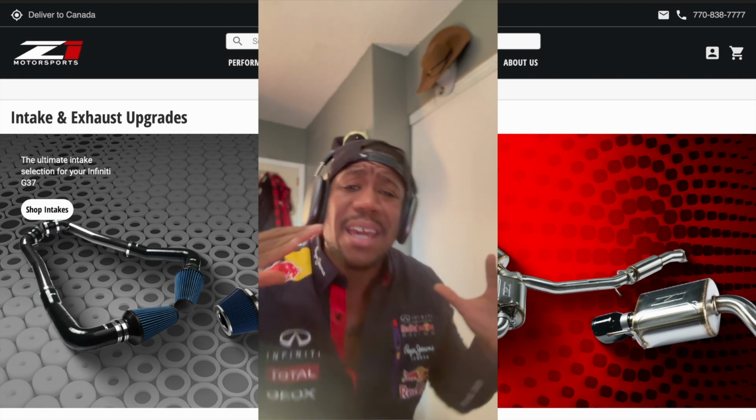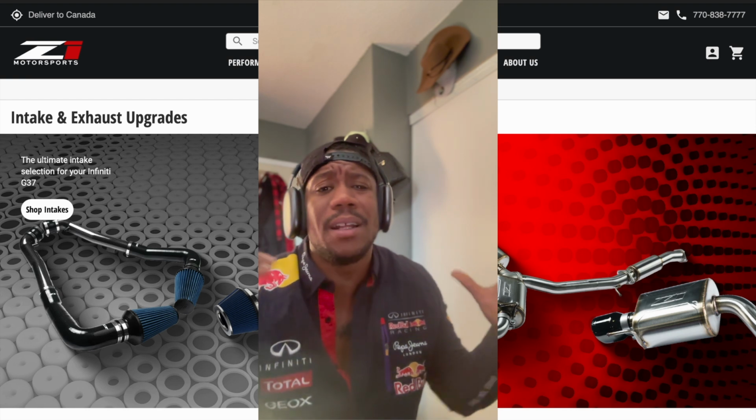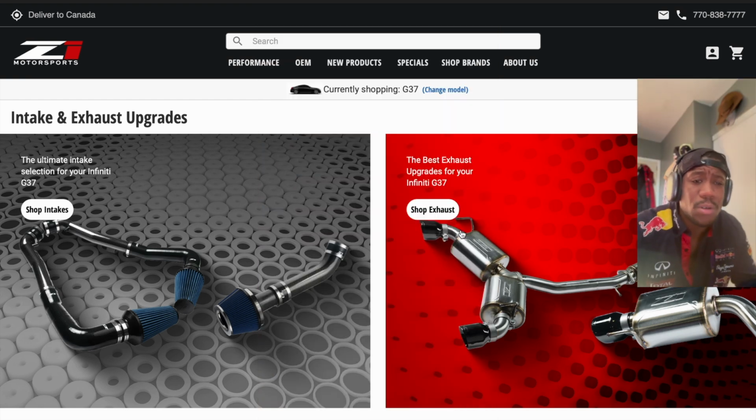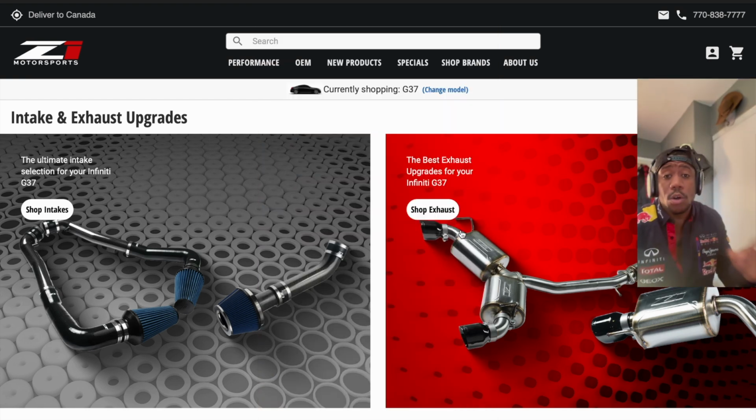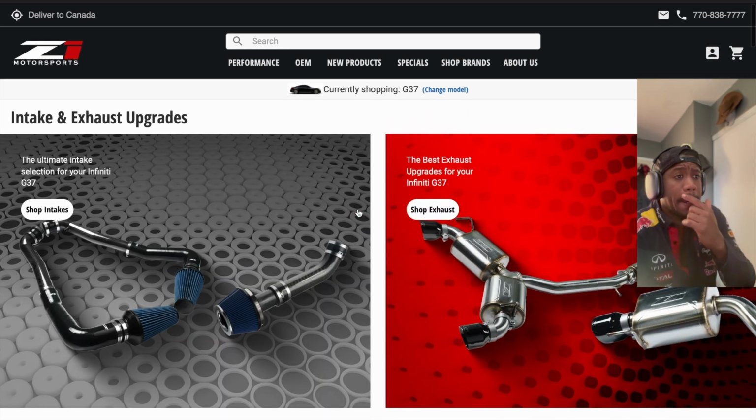You can probably get everything you need for your G37. If you're rebuilding the whole car, you can probably find everything you need. Z1 Motorsport is a one-stop shop, okay? So we're gonna go through Z1. I'm gonna show you guys a lot of different parts that you can get on Z1, and show you the prices as well, all right?